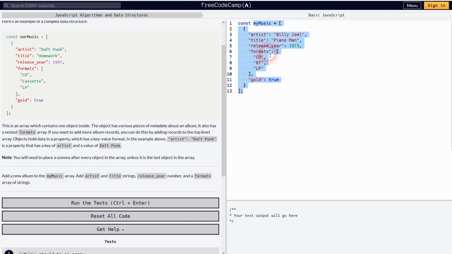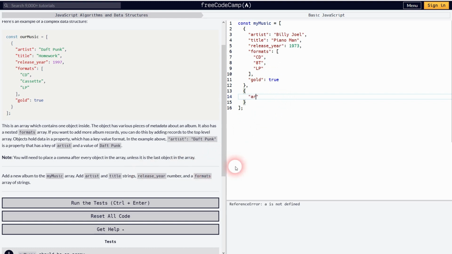And this is what we're going to do now on the right hand side for our My Music example. It's an array once more. And we want to add properties for a new example. I'm just going to invent some values. They are not important. Important is that you add the comma right here, so that we have an array of objects. Then use the curly brackets. And afterwards we can add the properties.